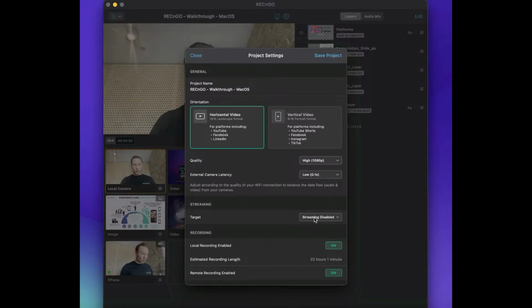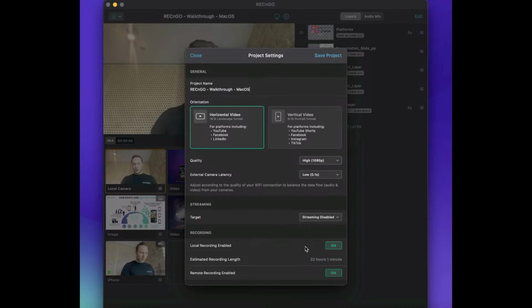Streaming disabled. What you can do with the RECnGO actually is just record. If you would like to just record a video from the studio device, you can do this.